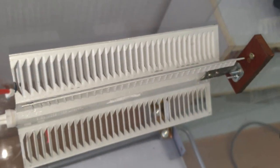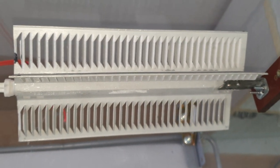Then I used some standard furniture components to assemble the sides, and I built a metal frame only for the front door. As you see, I installed also a heater. It's 500 watts. It is a spare part for a bathroom convector heater, and it cost around 20 bucks. So I've tested the enclosure up to 80 degrees Celsius, and I believe it can reach even more.